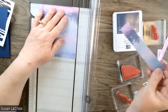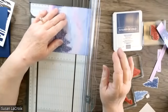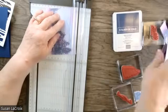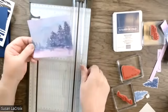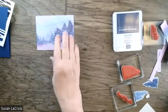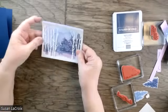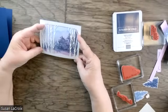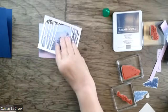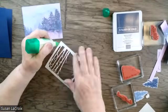And this one too. I'll show you what I did with it, except I have to erase the pencil marks on that, or I use it again. All right. So here's my piece, all cut, ready to go. So I'm going to go ahead and glue this on here, like so. Isn't that pretty? That is so gorgeous. That alone, I feel like you could just stop right there and it would be such a gorgeous card. Oh yeah, but wait, there's more.